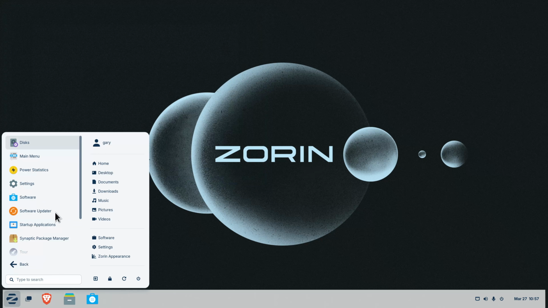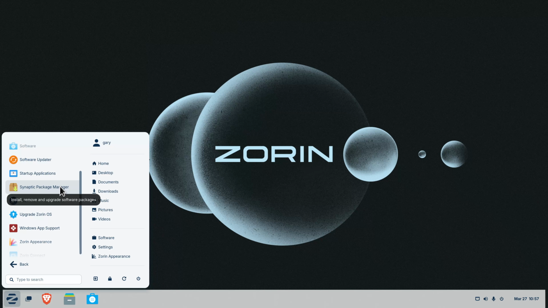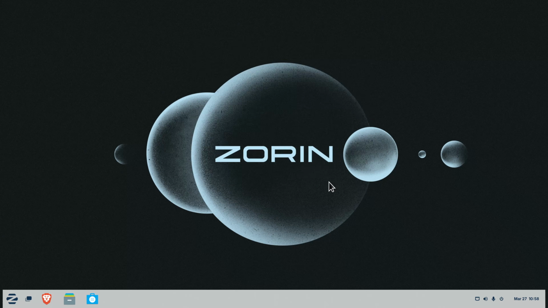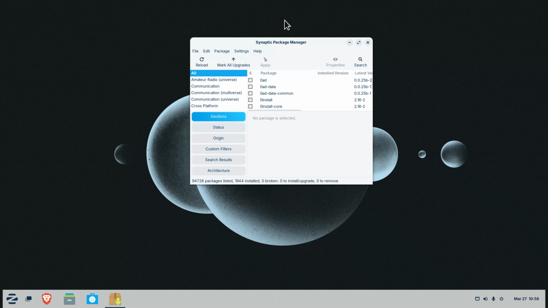Anyways, there's lots of tools in here. Your software updater is here, and you can also use the software store. Now, I added Synaptic Package Manager for a reason. It does not come installed, just to let you see some of the software that are installed. Now, Synaptic generally does not contain Flatpak software, but I will log in Gary for a second, just to let you see the expanse of this.